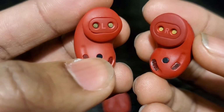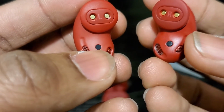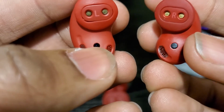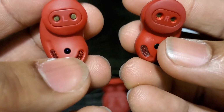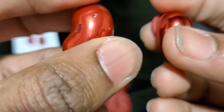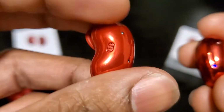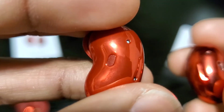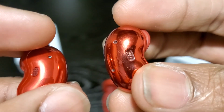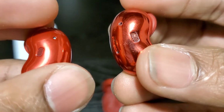And then this little circle piece right here, I forget what that is. That's not a mic. It's a bit more black than this one is on the international version. So definitely some minor differences. The front mic on here is a bit more professional and better looking than the mic on the international version.